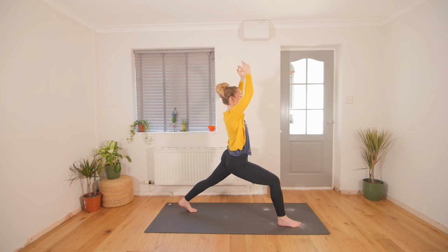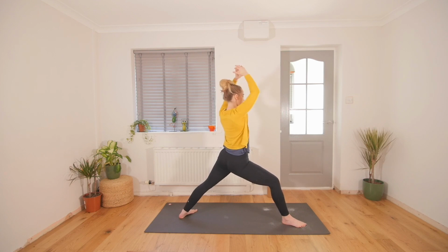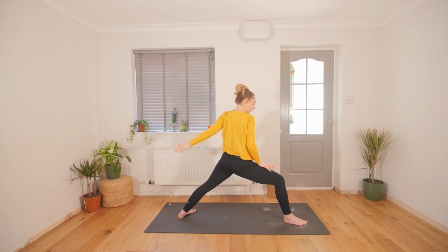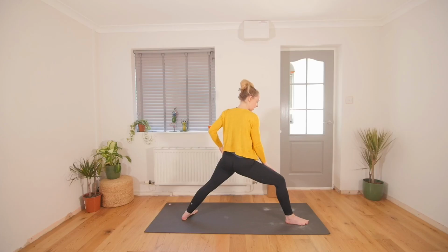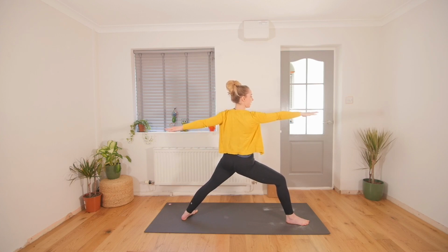And then carefully let the back heel release to the mat. Torso can turn slightly to left side, and then arms can come in line with shoulders. Right knee is bent, and do just check that your right knee hasn't drifted into the centre of your mat. Keep the knee in line with that right ankle. Look forwards beyond your right third finger, your drishti, your focus point, and soften the shoulders.